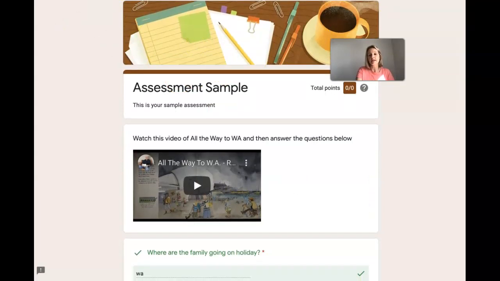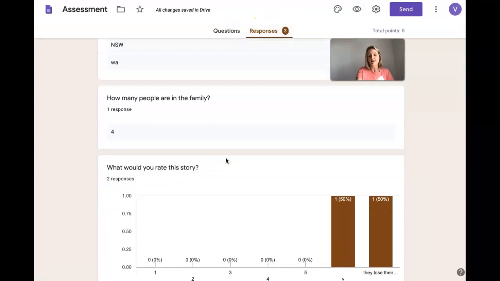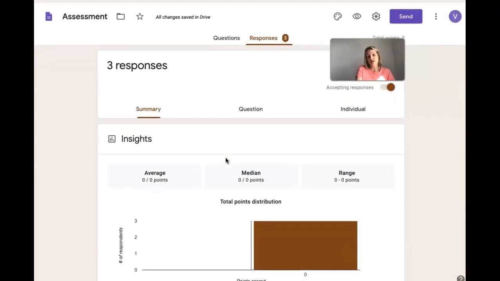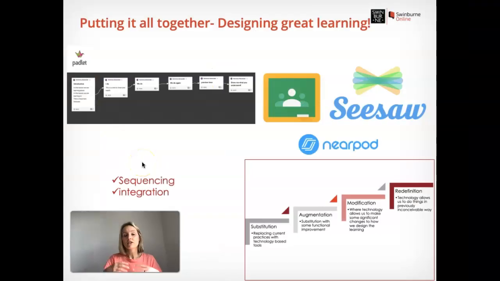And what you get at the other end is the responses. So your data is automatically collected into there. So we love data, we love data collection. So that's a really fantastic tool for that. So it's great to have all of these tools, but we also need to put it all together. And whatever decision you have at your school level or at your area level will probably define that. Seesaw's free. Google Classroom is something that's widely used.